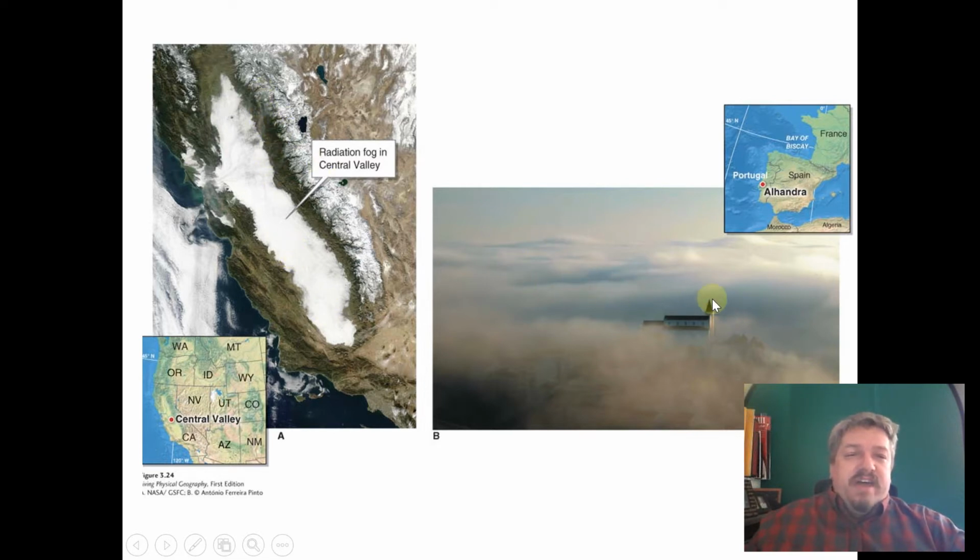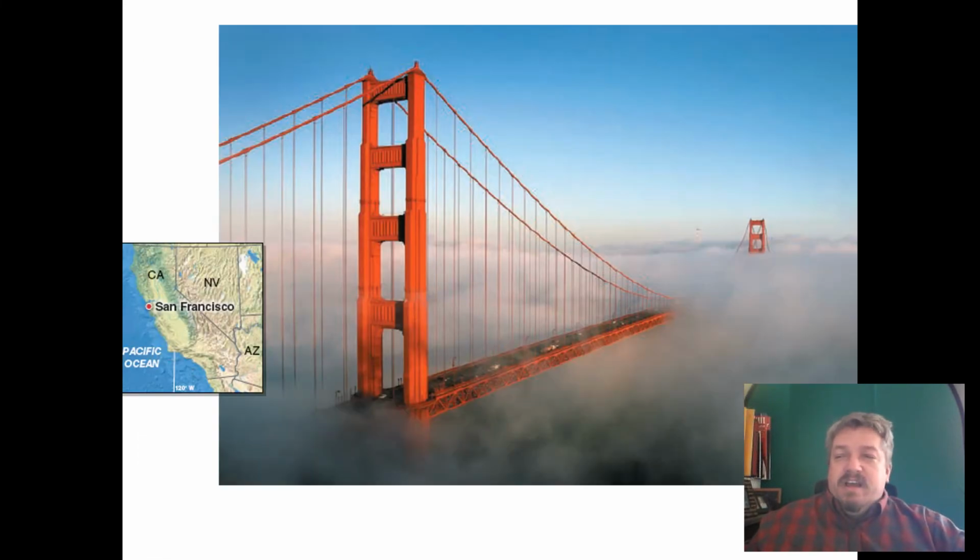You can see right here, this valley in Spain, full of it. But the one that you're all probably familiar with here, advection fog. San Francisco gets this quite a bit because San Francisco is right on the ocean, the Pacific Ocean. And right here, the ocean is actually usually very cool. The ocean water here is usually between 40 to 50 degrees. And so if the water is 40 degrees, that means the air above it is 40 degrees. So the air is cool, and because it's above water, pretty moist.